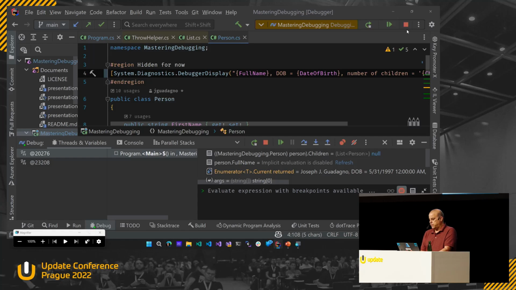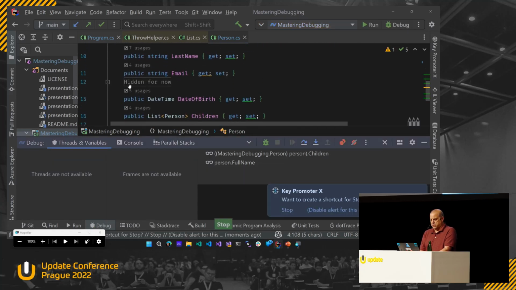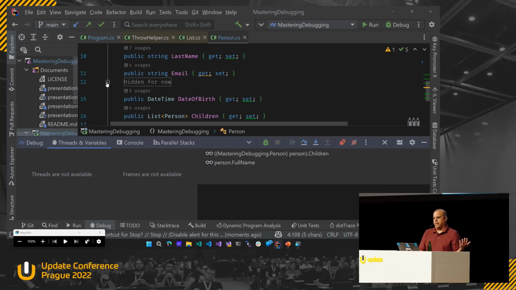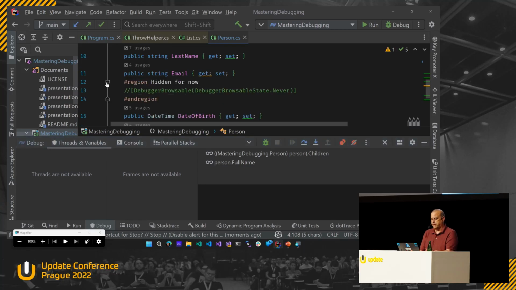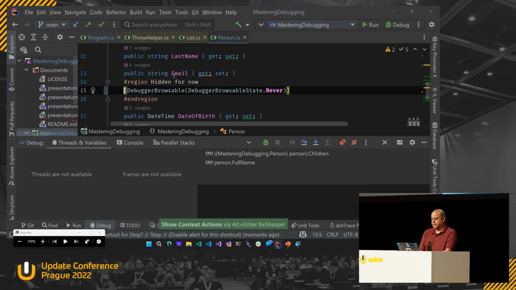There's also another cool attribute that you can do called browser display. So let's go and stop this again. So you have this hidden field. Let's say you're working with a system, and in the US we have something called the Social Security number that's supposed to be private. It's unique to me and unique to each person. Or let's say it's a bank account number or something like that, something you don't want the engineers to typically see. There is something called debugger browsable, yes, import that class.